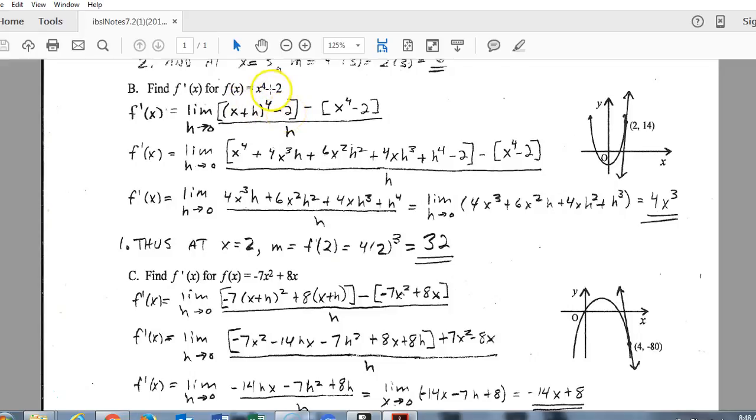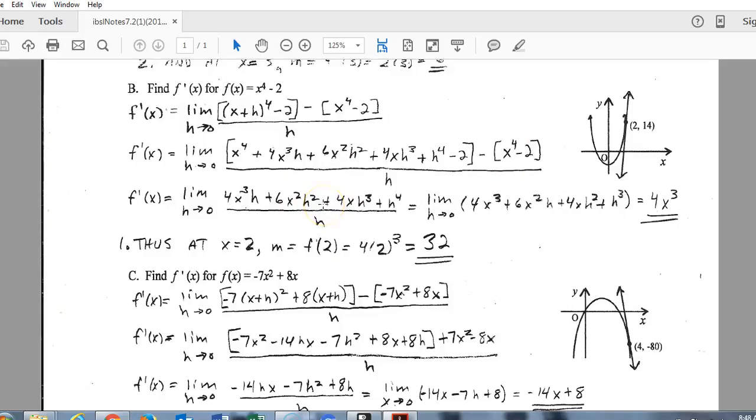For the second part, you just keep the original. So you keep the f of x as the original. And then this is always over h. From here, you just simplify. So I got to do x plus h to the fourth power, then subtract 2, then subtract all this. And so if you went through all that scenario, so you got your expansion, you're going to combine like terms. That brings you all the way down to here.